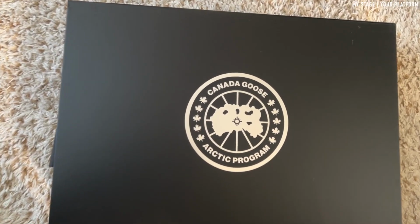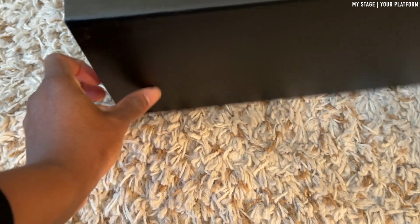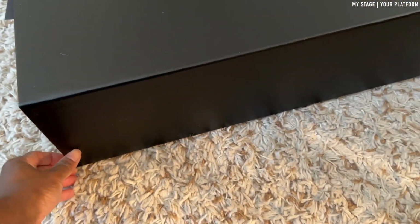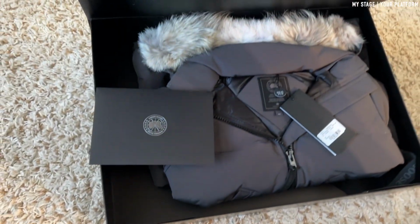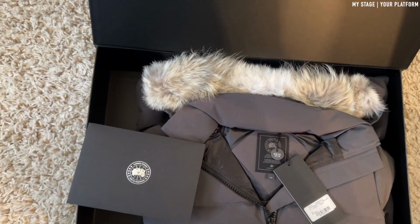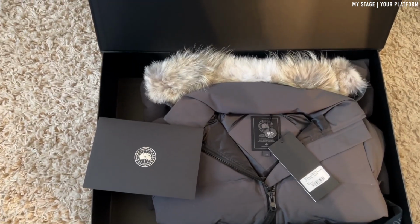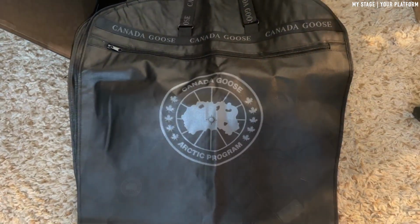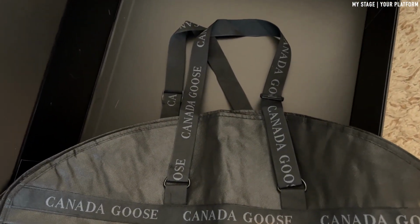Like all Canada Goose jackets or clothing, the Mystique Parka came packaged in a hard black box that bears the brand emblem in the middle. The jacket inside the box was neatly folded, as you can see in the video, and was accompanied by a complimentary Canada Goose hanger carefully placed in the shoulders of the sleeves. It also came with a black garment bag, again with the emblem or logo in the middle.